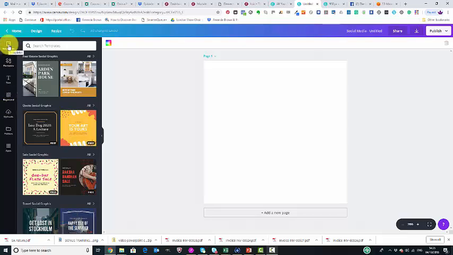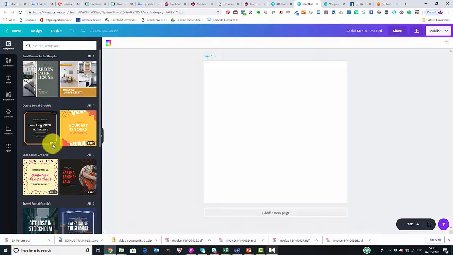What it will bring you to over on the left is another menu going downwards here. We've got templates, elements, text, background, uploads, folders for organizing your work, and then apps. I'm not going to cover all of those today because I just want to show you how to create a simple social media graphic. Now you can start off one either on this blank sheet here, or you can use one of the templates that's been pre-designed, and some of them are really good. Some you pay for and some are free.